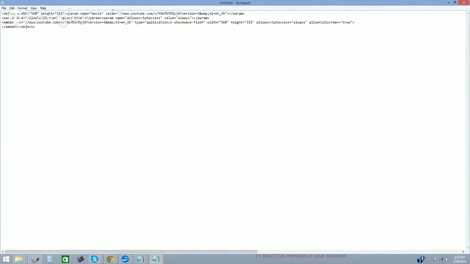Now what we're looking at here is the actual URL for the YouTube video, which is right here. Expand that whole area between the quotations, and you'll notice that it's in the old embed code twice. When you're grabbing the embed code from YouTube, the one thing it does not include is the HTTP:, so you've got to make sure that you include that in front of each URL or it's not going to work.